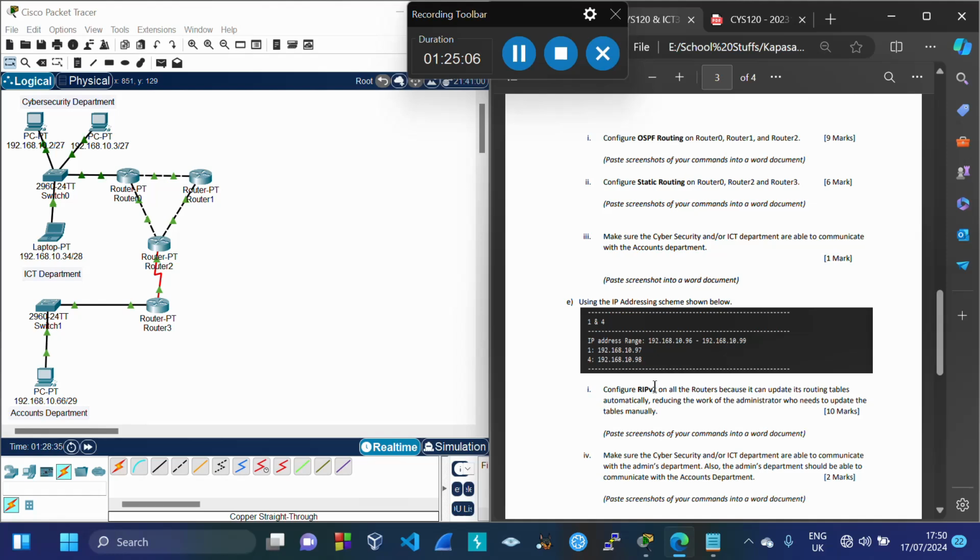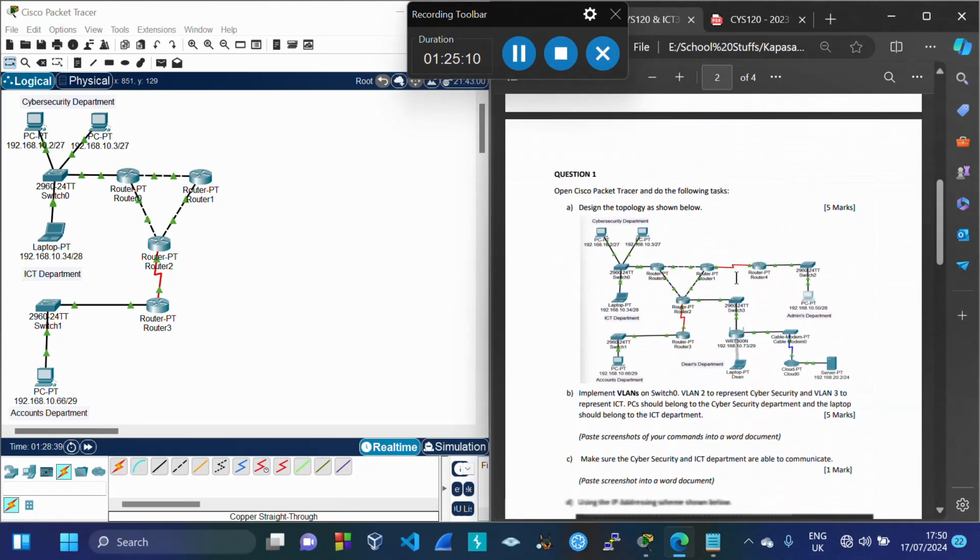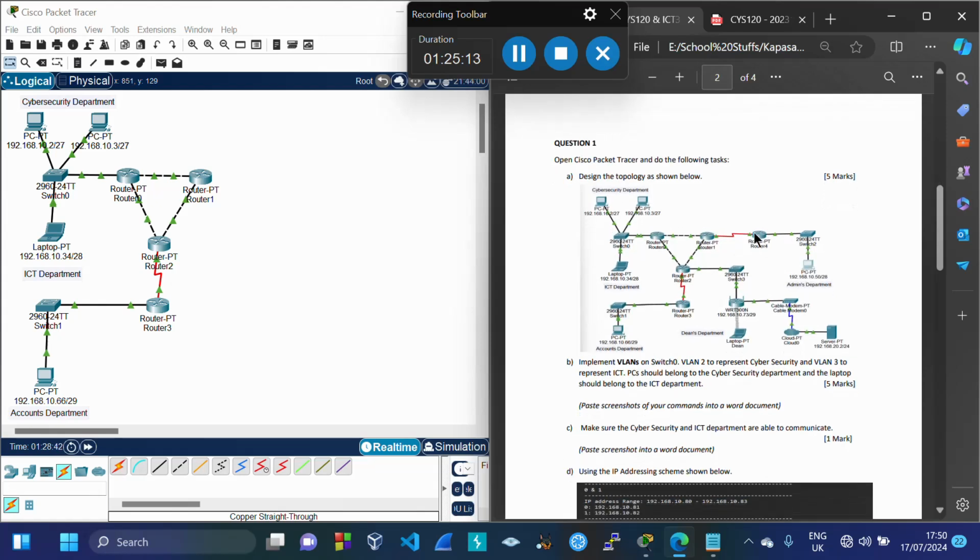So since it says we configure it on all routers, I need to revisit the topology again, and I can see I have another router which is router 4. So it's a PT router again. I'll drag PT router which is representing router 4 like that. Then it's connected to a switch, so I need the switch. So I'll get the switch, put the switch there. Then that switch is connecting to a PC, which is this. So I'll put a PC like that.